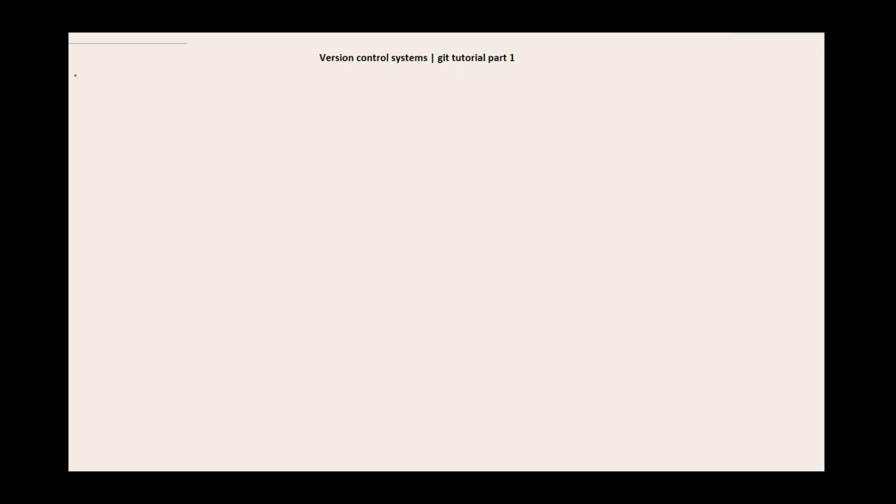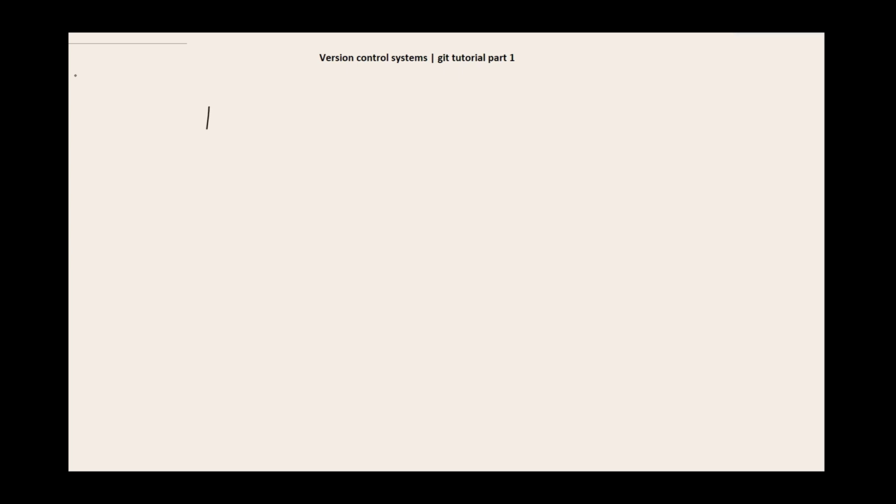Version control systems are the tools used in source code management, and they help in keeping track of the code which you have written for any project. Git is one among the version control software. Before understanding Git, we have to understand why those tools are used by so many people, why Git is used by many people, and what problems Git solves. So we'll look into those problems in this video.